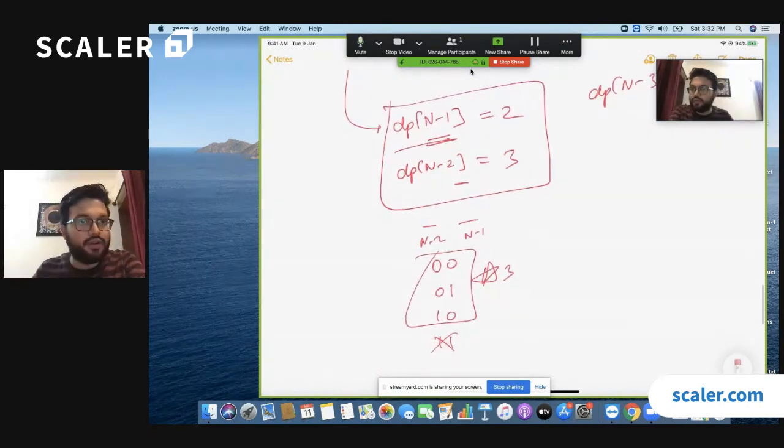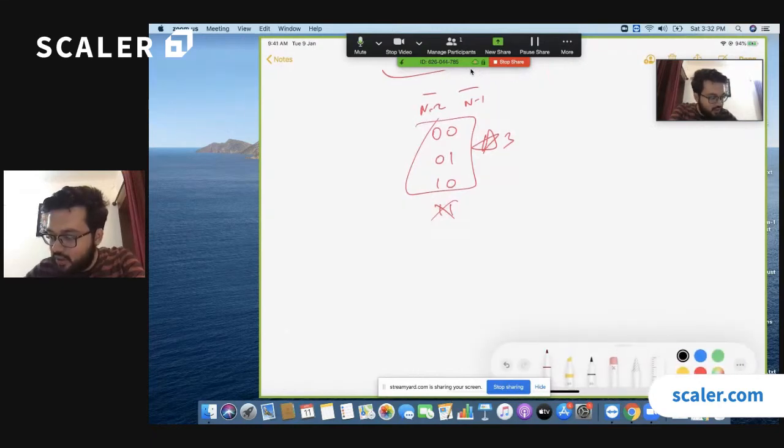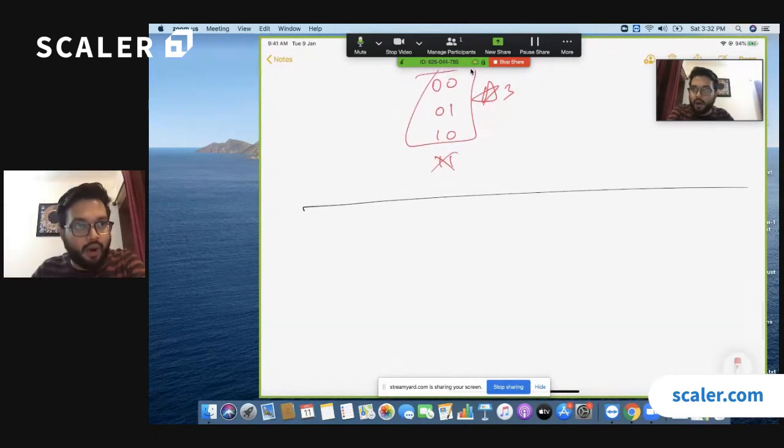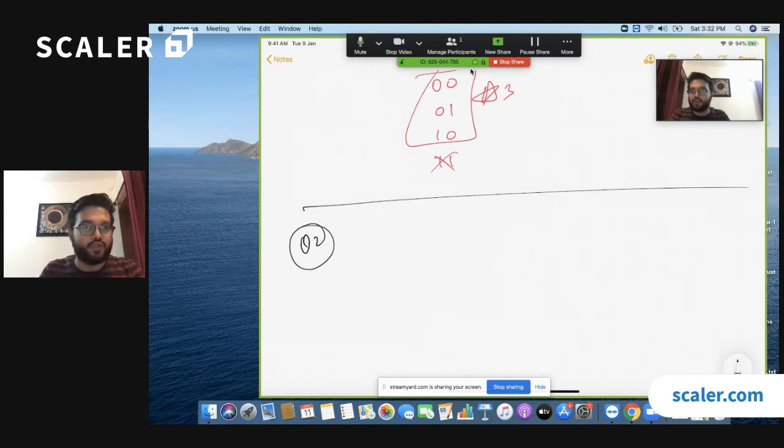Let's move to the next question. I wanted to discuss another approach to solving this question, but I see that some of you already know it, and we can move to the next question in that case. Let's not spend more time discussing another approach to this question, but I hope that this is crystal clear to everybody. Okay.